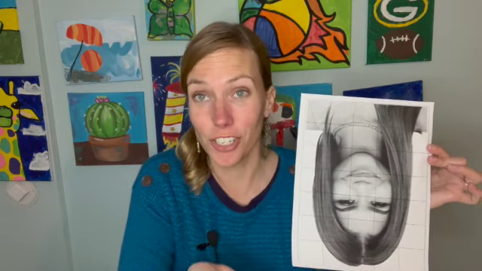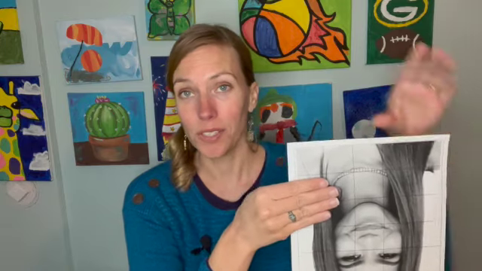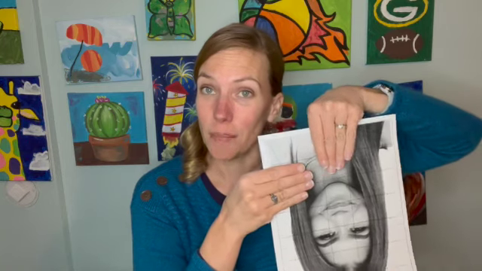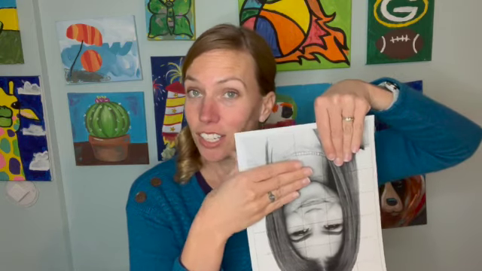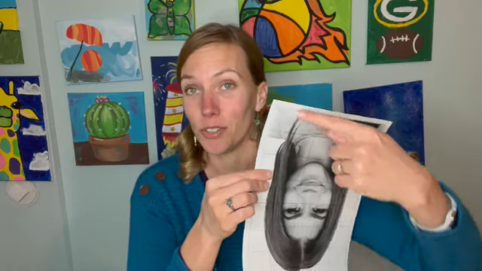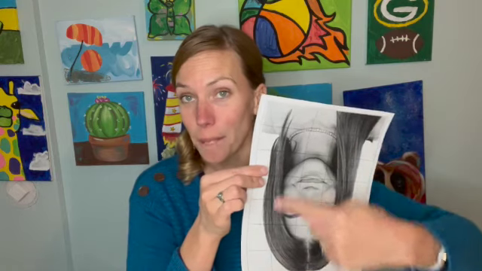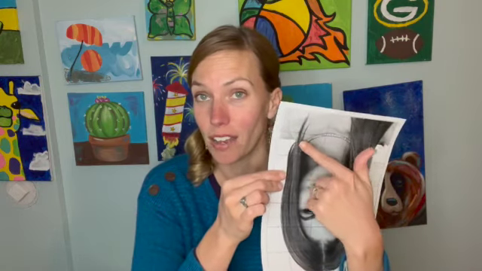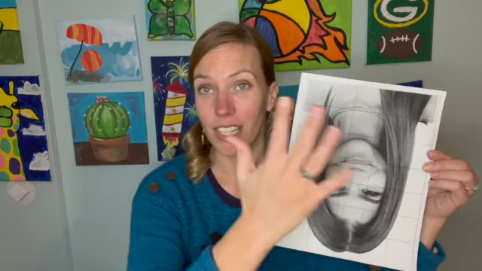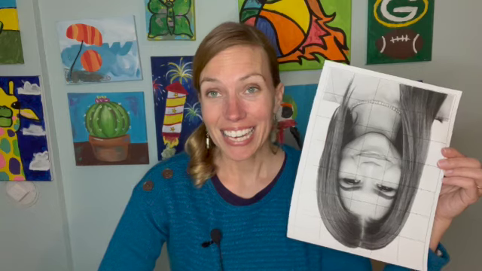Another thing you can do if you really want to focus only on one square at a time is use things like sticky notes to cover up the squares that you are not looking at, so that you only see the squares that you are. Other times I have my students add letters and numbers to the grid so that they can keep track of which box they are on at a time. So there are a lot of things you can use to help you in using this grid method. But let's go ahead and get started, and I will walk you through step by step how this works.